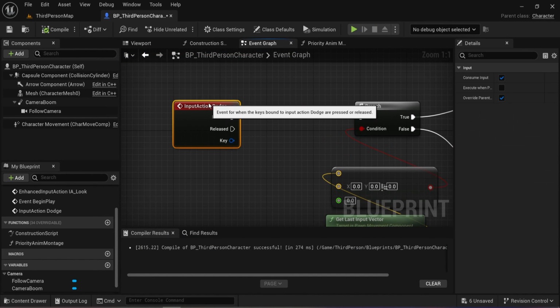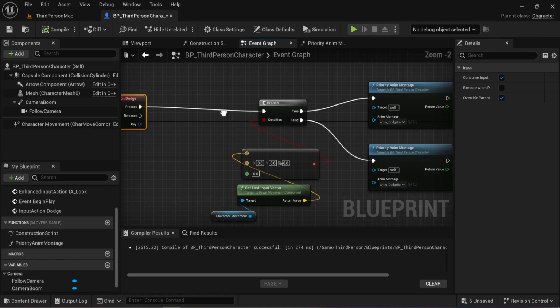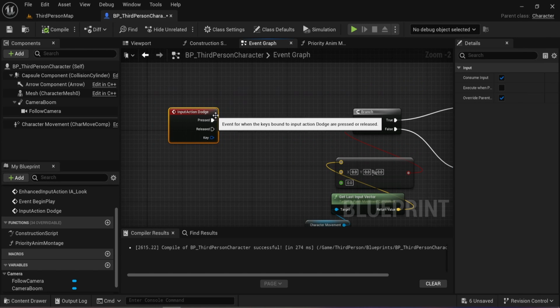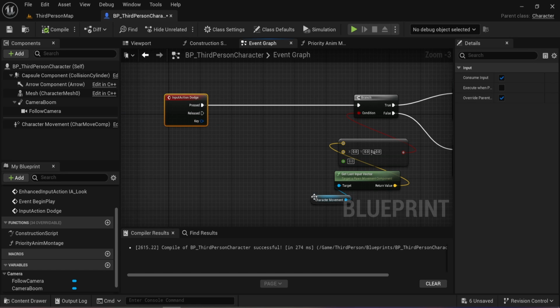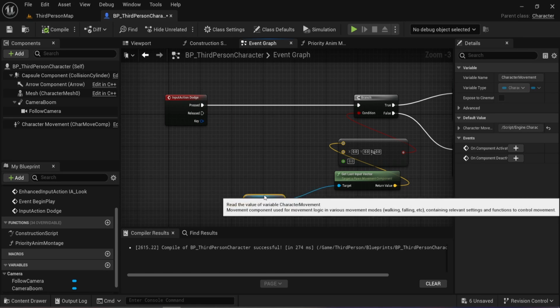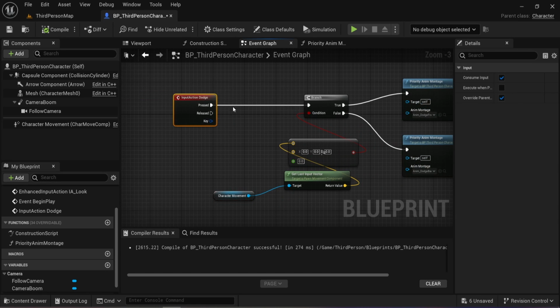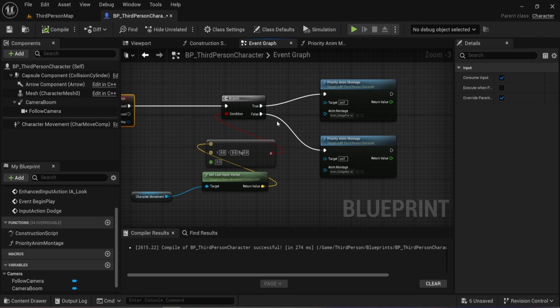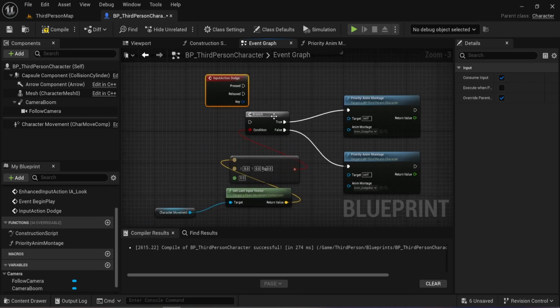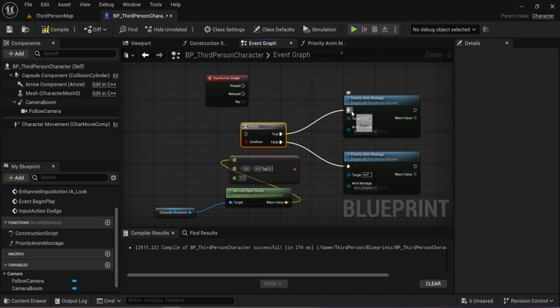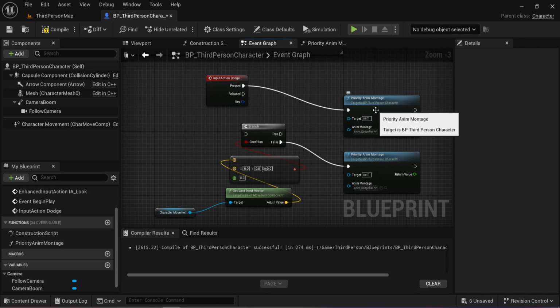Oh yeah, there's one more thing that I almost forgot: if your character has the jump system itself, we also need to add another code over here. If not, then I think this should be pretty much good. Or if you do not want your character to have more than one kind of dodge animation, like only the forward one here, you just connect it from this action input to here and that's enough.